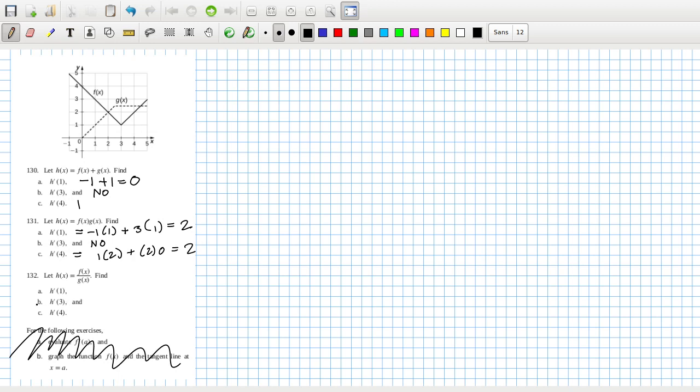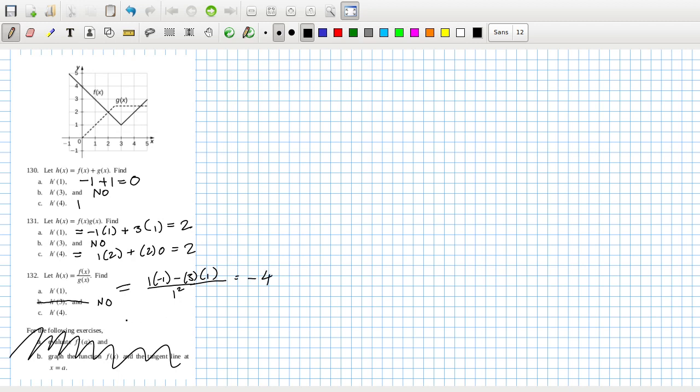Okay, well, again, we know this one is no good. So that's a no. And then h derivative of 1. So that's the bottom squared, g of 1, which is 1 squared. That's great. And that's the bottom, which is 1, times the derivative of the top, which is -1, minus the top, which is f of 1, which is 3, minus the derivative of the bottom, which is 1, minus 1 minus 2, minus 4.